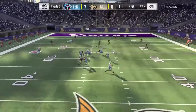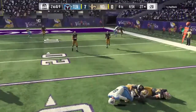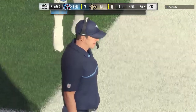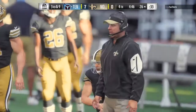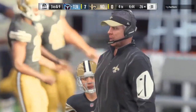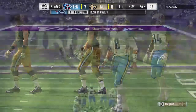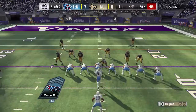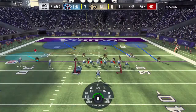Mariota now on second down. Flush to his right. And he'll be a little shy of the 25 here at the 26-yard line. All that gets him is just a yard, and now it's 3rd down. How about a tip of the cap to the defense? They're working against a very mobile quarterback, but all day long they've kept him under wraps. And on that play, they held him to a short gain. The Titans on 3rd down, 0 for 3 to this point. They could use a conversion. This is 3rd and 9.